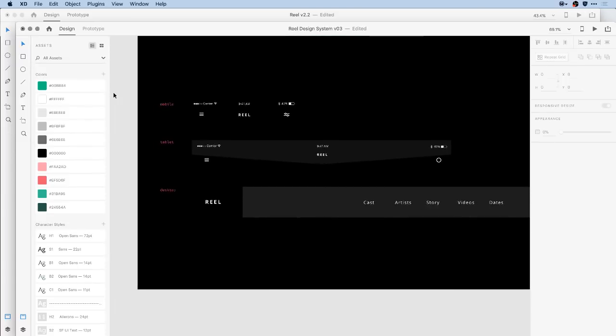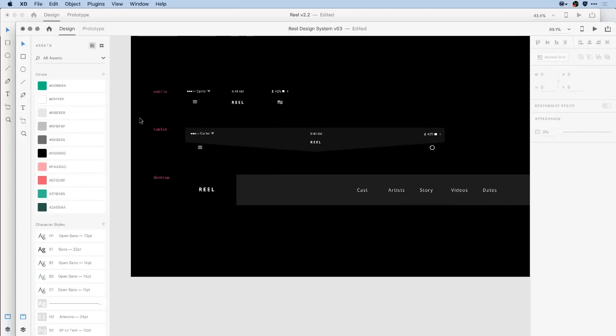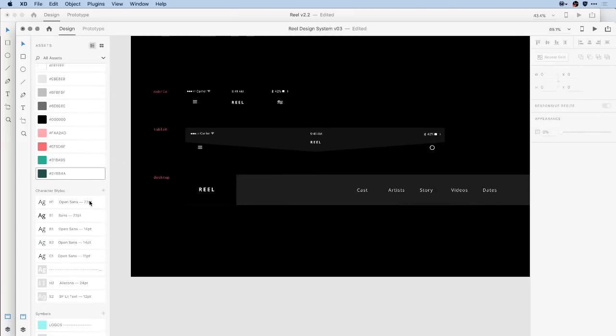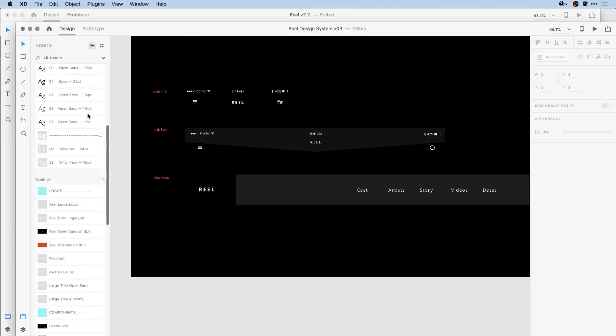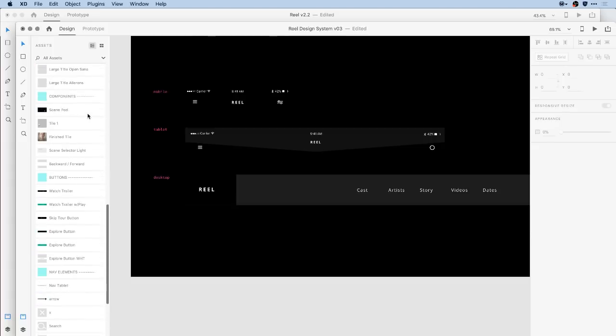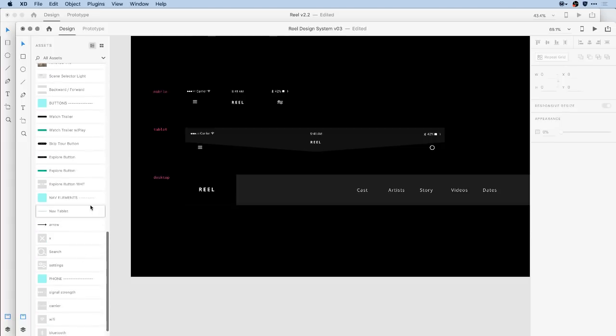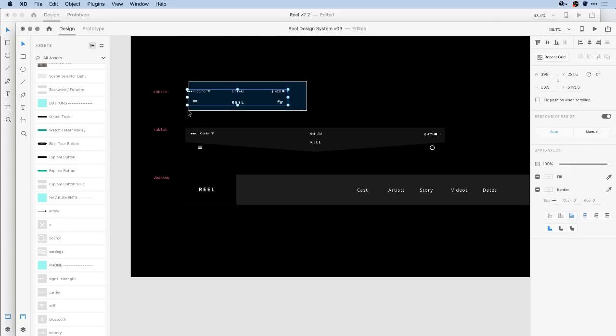So I want to come in and just show you, if I wanted to work with these navigation elements, I'd probably come on into, let's go back to all assets and go on down to my symbols section. I have some navigation elements that are here. I'm going to come in and just delete one that I saved a little earlier today. And I want to bring these nav elements over. So I'll come in and select them.